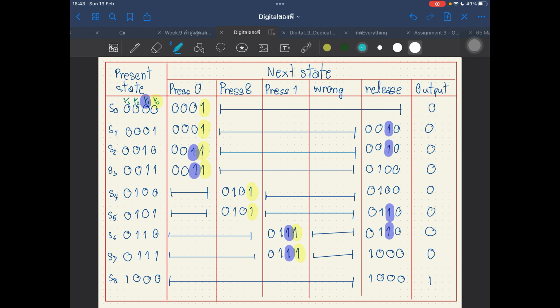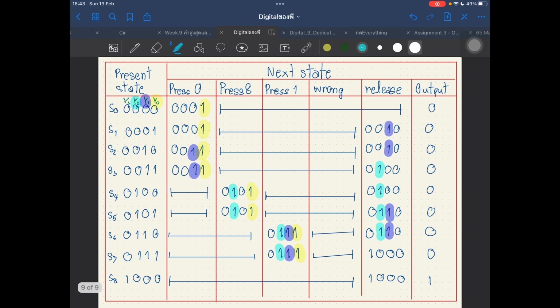Y2 appears in state 4, state 5, state 6, state 7, and release as state 4, 5, 6. Oh sorry, I forgot the state 3.